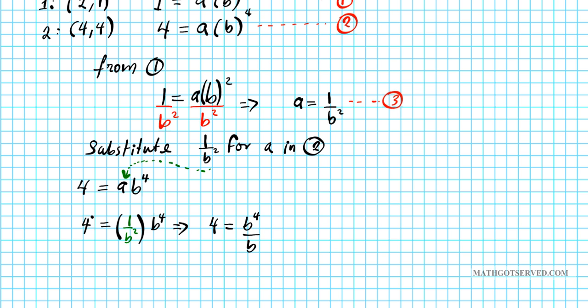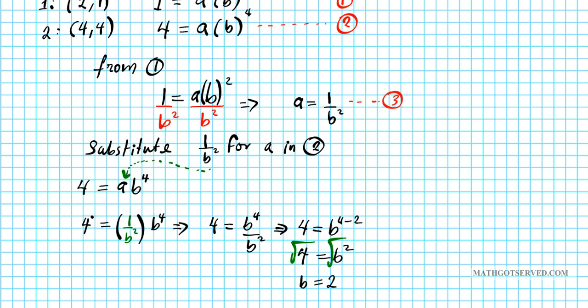Now, what is b to the fourth over b squared? You just subtract the exponents, right? Or you write it out, you have 4 b's on top, 2 b's on the bottom. You count the 2 b's on the bottom, and that takes out 2 b's on the top, right? So this tells us that 4 is equal to b to the 4 minus 2, or you can write it out and cancel. 4 is equal to b squared. What is the last step? How do we get b by itself? What is the opposite of square? You square root, so root both sides, and you have b equals 2.